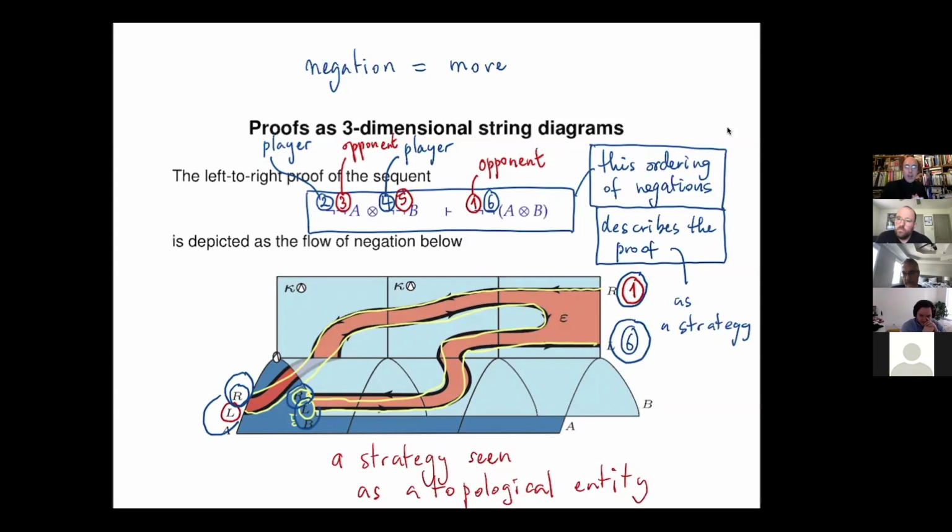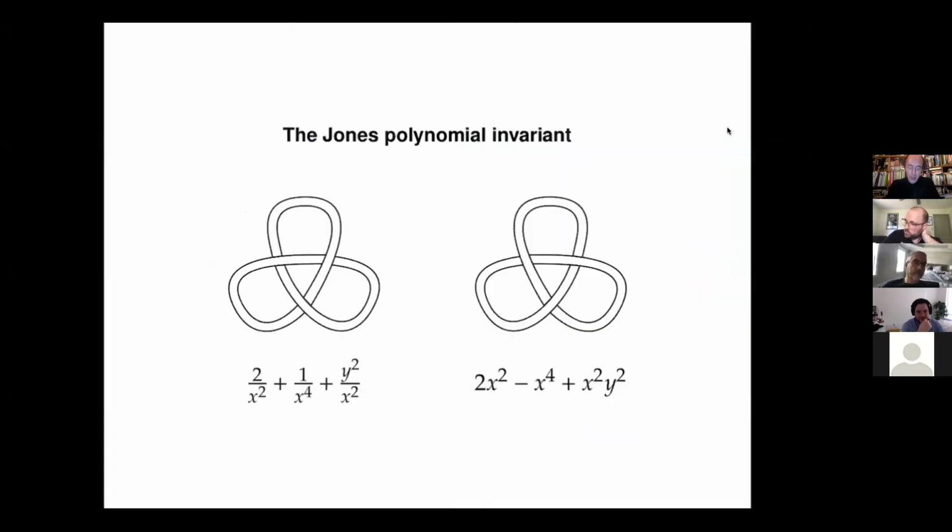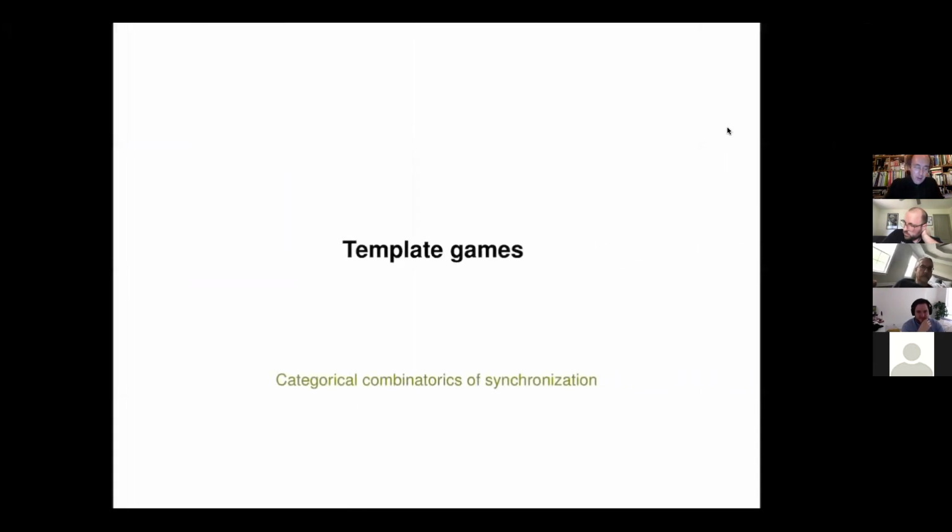So you can really think of interactive strategies, in fact, as some kind of very topological in nature. But I won't speak about that now. I want to go to template games. I see we are a bit short in time, but I want to focus in the next 15 minutes on these template games and explain how we can take these intuitions about games and organize them in a language which is completely categorical. And this is really what I will do now.